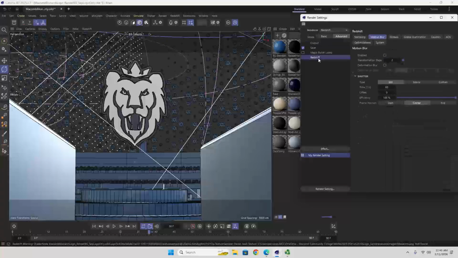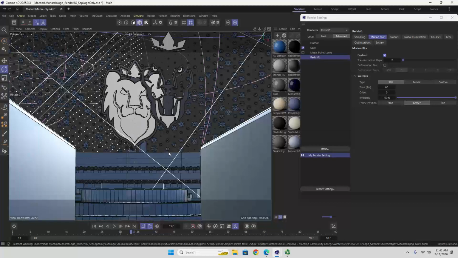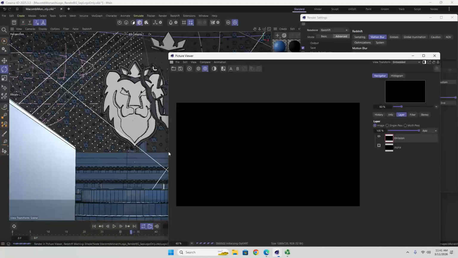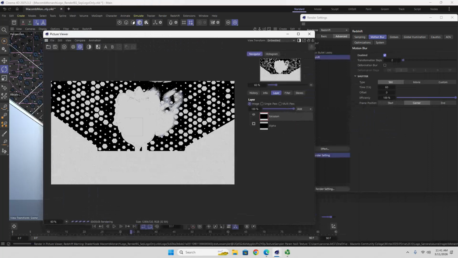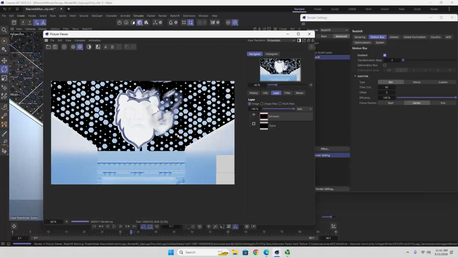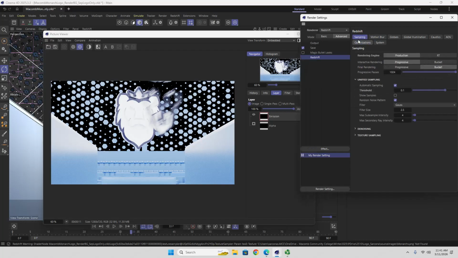So if I go into my render settings and turn motion blur on, let's go to a spot where we can see some movement happening. Okay, this is going to make the rendering take even longer. It might not be a whole lot of time. I guess it's about the same, 11 seconds still for that. But again, my settings are not high up at the moment. We're still at a low resolution currently. So 11 seconds is fine.